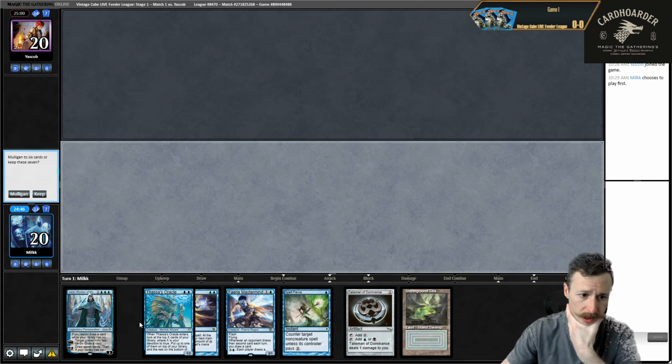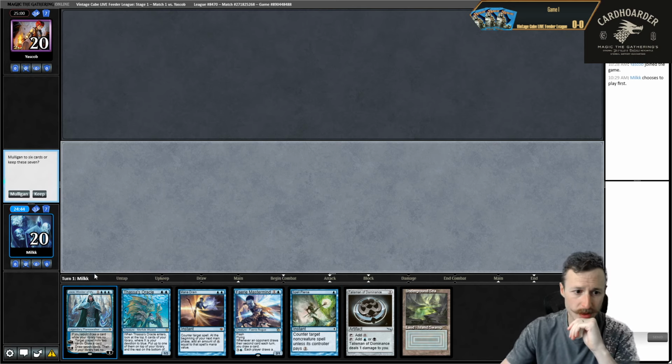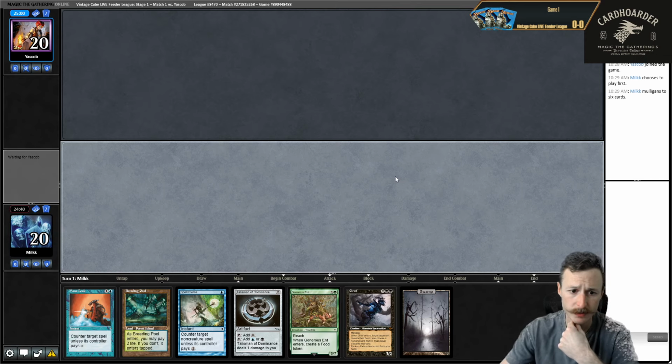Unfortunately, I have to mulligan this hand. Thassa's Oracle, Jace, 1 land. Just doesn't function. If we had one more land, it would, but we got a mull.